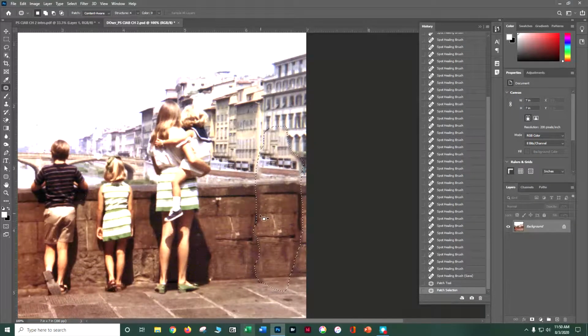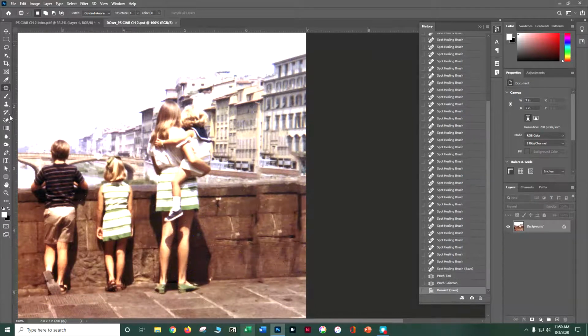So notice how I didn't do a great job on his shadow. So I've got a little bit of shadow to do there. I do Control D, it will deselect. So it's not perfect, but it definitely did a pretty good job of getting rid of it. So let's go ahead and deselect, which we did, and do a Control S. Now let's fix a few areas with the clone stamp. So we kind of have a little bit of a problem going here. So we want to fix it so you can't see this jump the way it is right now.